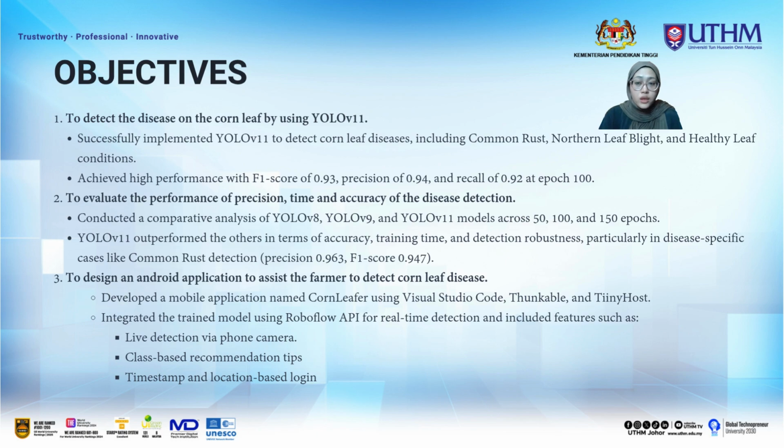I achieved this by developing a mobile application named Corn Leafer using Visual Studio Code, and using TensorFlow and also TinyHost. I also integrated the trained model that I used in the Roboflow app, using the Roboflow API key for real-time detection, and included features such as live detection via phone camera, class-based recommendation tips, and also timestamp and location-based logging.